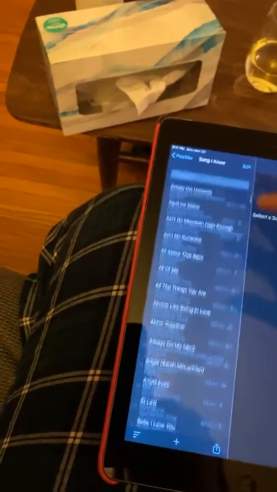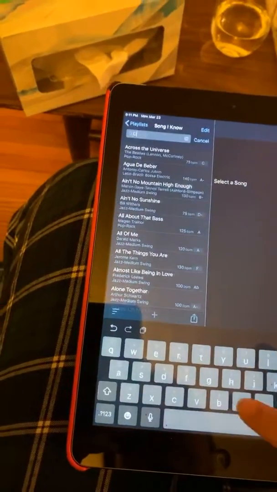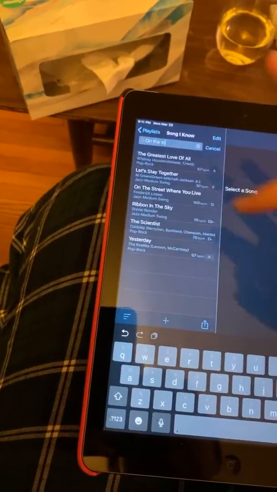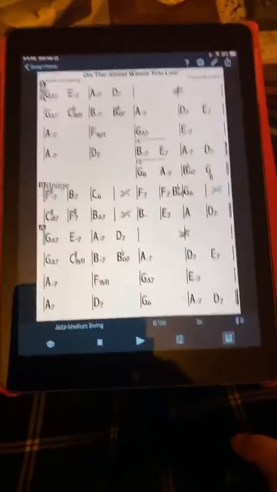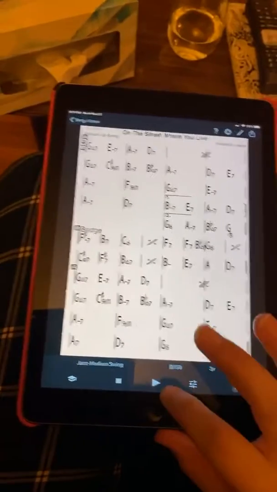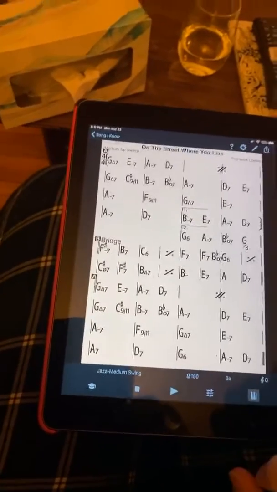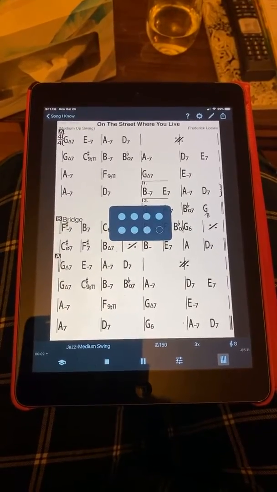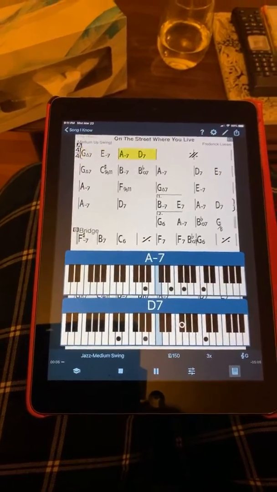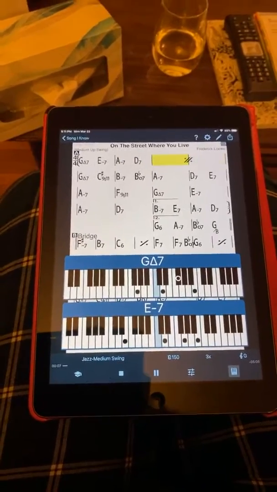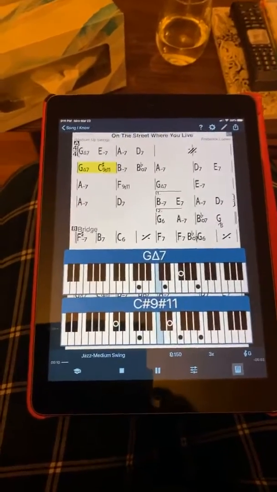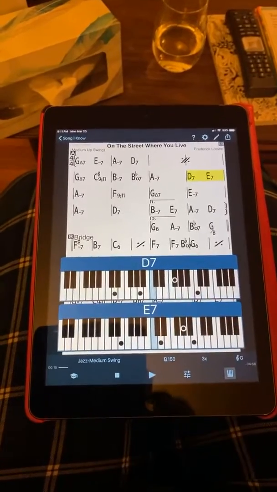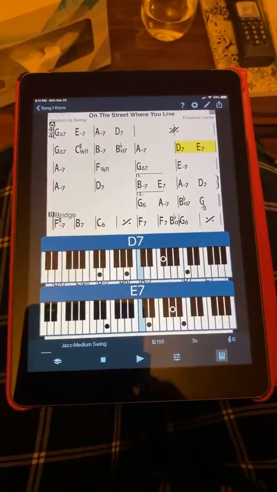Now this is kind of a big list, so I'm going to go ahead and search that song that I was just on, On the Street. There we go. And let's just see what 150 in G feels like real quick. It's going to give us a count off, and it's just going to start at the top. So that's one setting. It feels like a good key for me. It's probably left over from the last time I tried to play it.